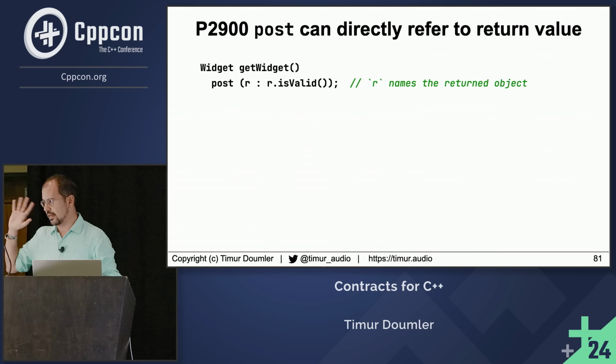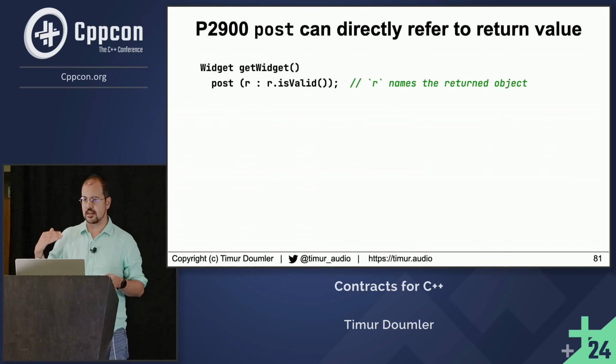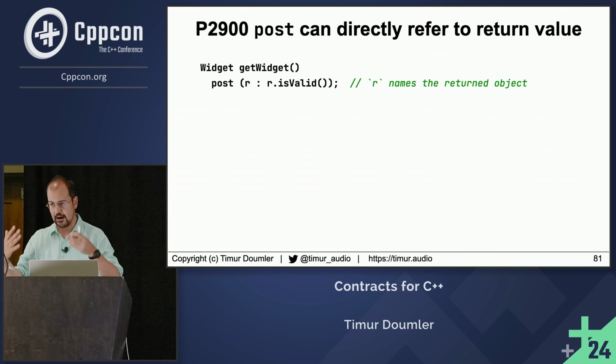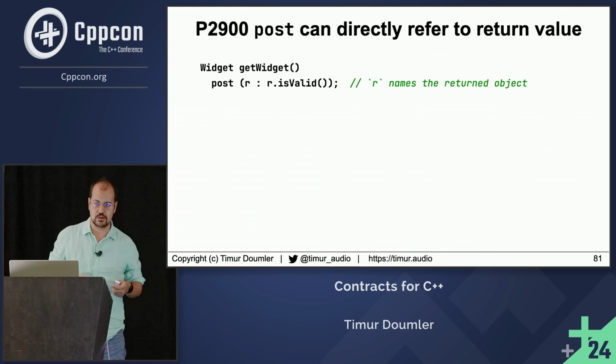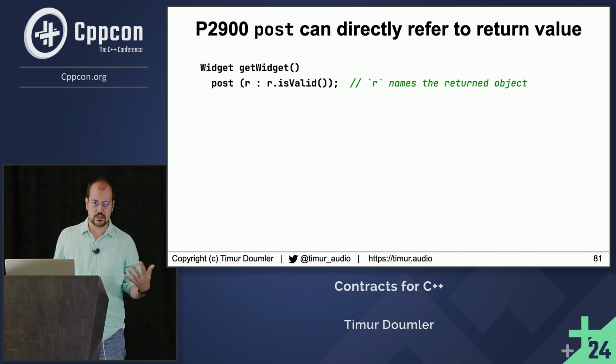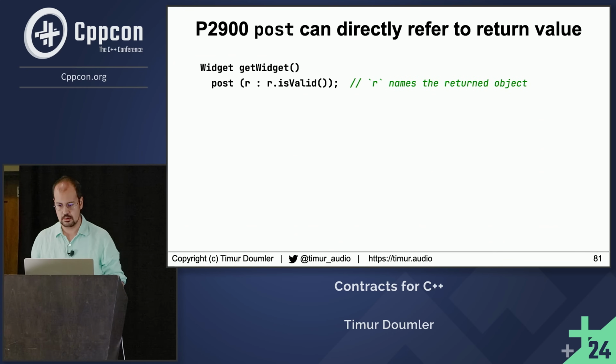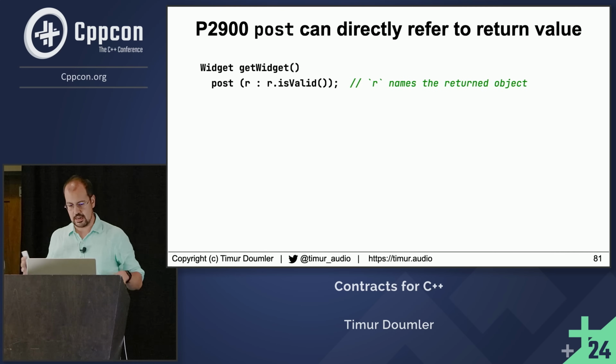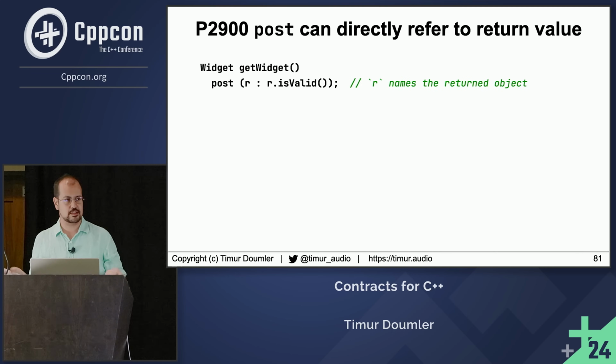So this is kind of mental model-wise very similar. You introduce a name for an object that is already defined. It is the thing that the function returns, but doesn't have a name otherwise. But now you give it a name. And you can't really do that with macros. You can emulate it to a certain degree, but if you return the result of an expression, it doesn't really work.